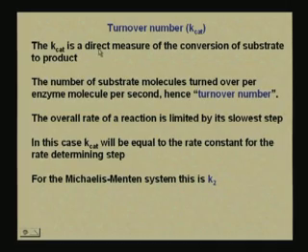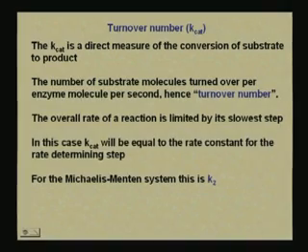Now, what is this Kcat? This Kcat is actually a direct measure of the conversion of the substrate to the product. It tells you what is called a turnover number, which I mentioned the first day when we started enzymes, where the number of substrate molecules that are forming the product per enzyme molecule per second is called the turnover number. Like how many substrate molecules can be turned over into product, because nothing is happening to the enzyme molecule, it is a catalyst. So what is it doing? It is transforming the substrate to the product. So there has to be a measure of its efficiency. The measure of its efficiency is going to come by this Kcat value.